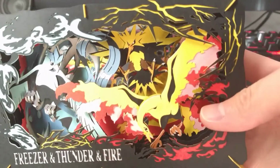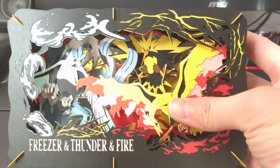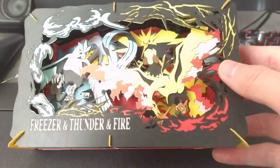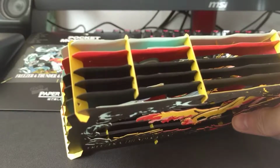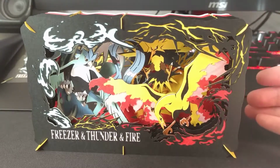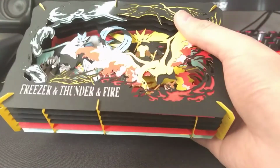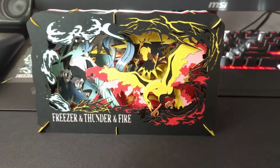As you can see here, each layer provides not only Articuno, Zapdos, and Moltres here, but it also includes little details such as the tail, and that's on a separate piece as well, if you can see. So they thought this out really, really thoroughly, and I'm really happy that they did this, and they actually still do this stuff for different arts. So yeah, this is just, wow. I'm kind of speechless and kind of blown away at what they could do.